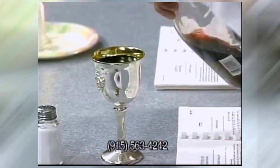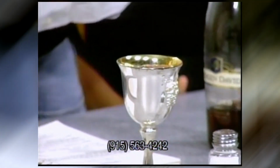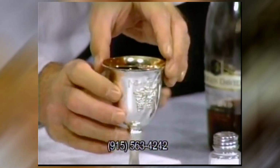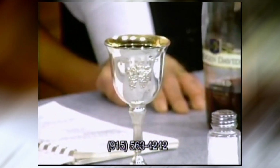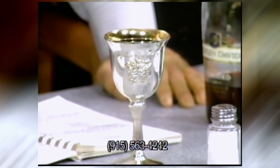This is a sanctification where we take the glass of wine and we're going to sing. This really will have a lot of significance on setting the day apart. Now, tell them about the wine, what it needs to be for Kiddush. First of all, it must be a red grape wine, because the wine is going to resemble the blood in some respects, but also it must be sweet. This is a Kiddush cup. This one has a special decoration, but it's not required that you use this special cup. You can use any cup, but it needs to hold 4 ounces.